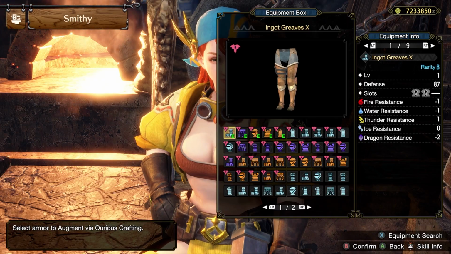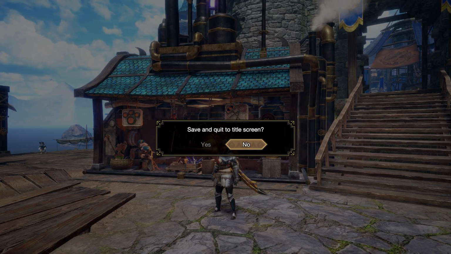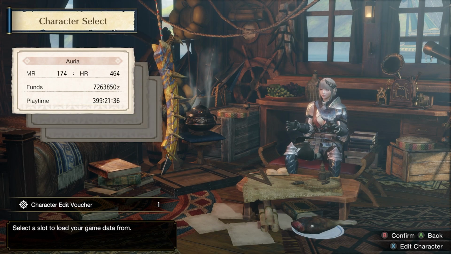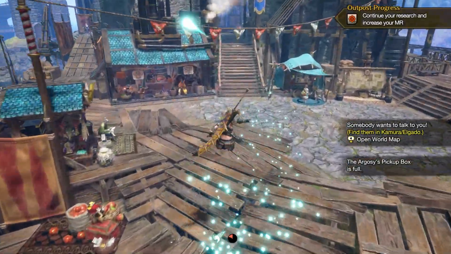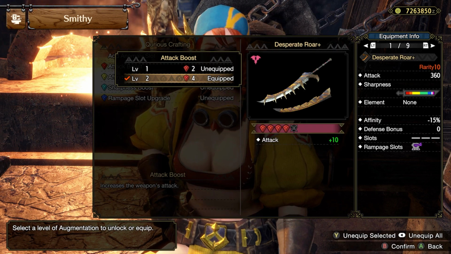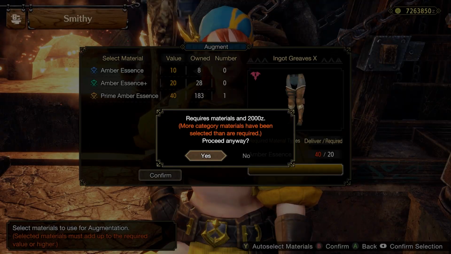And so far, we're not finding anything good. So let's say you want to change your rows, you want to advance the timeline or alter the timeline. We're going to actually return to title screen without saving. Then we're going to go into our game. We can go to the Curious Weapon Crafting and just take off a weapon augment. Now if we augment this, it should be a different row than before.